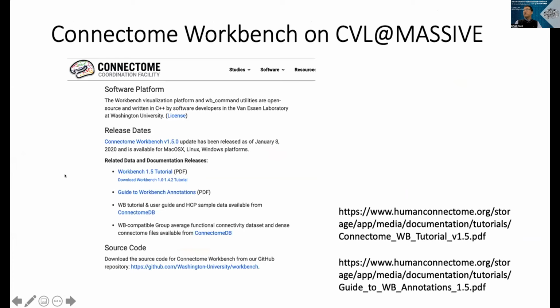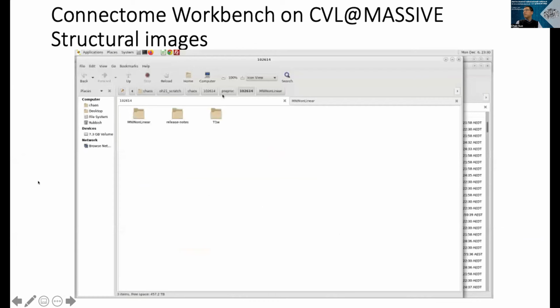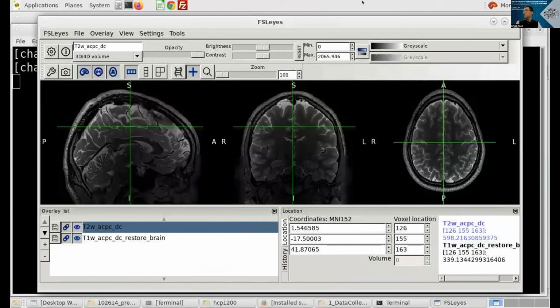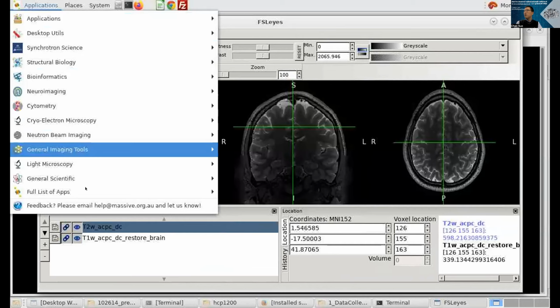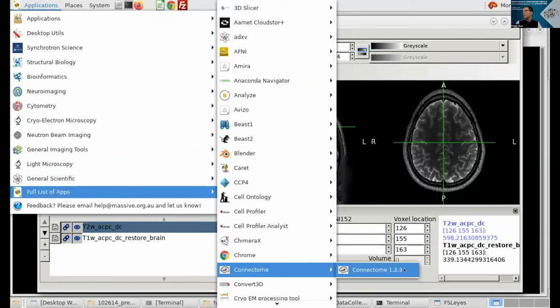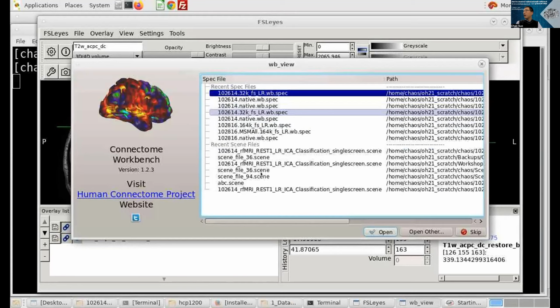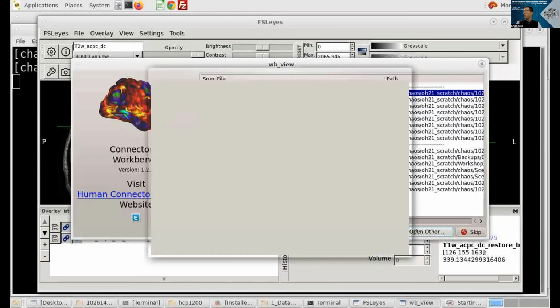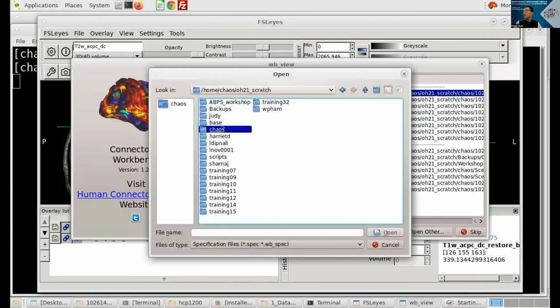And the next one, let's spend a little bit of time on, is Connectome Workbench. It's already pre-installed. There's another software installed. This time let's start from the applications, the list of applications, Connectome Workbench, and then here it is. The first time I have something already pre-loaded, but if you want a new one, you can open the others and navigate to the folders, project, go to your folders and then come to here, structure.